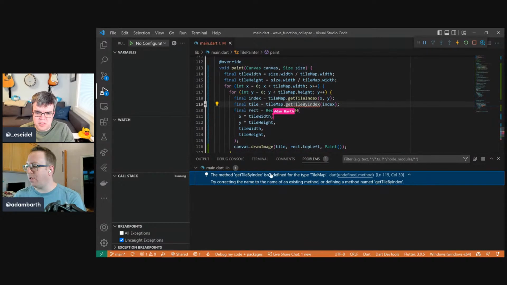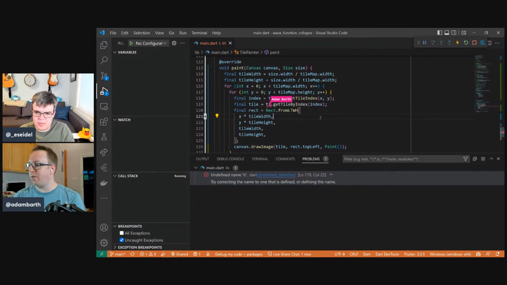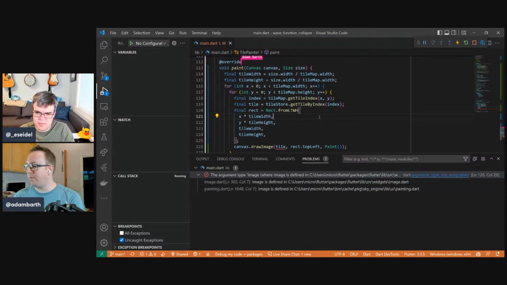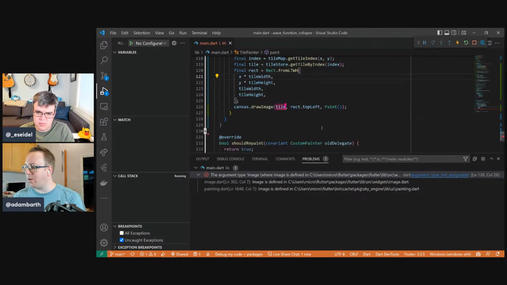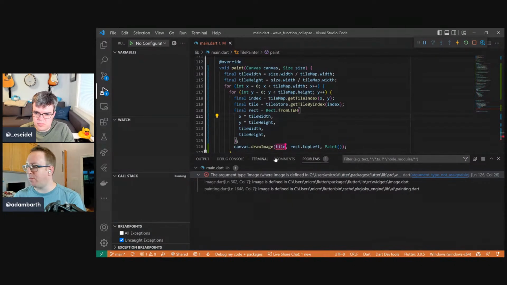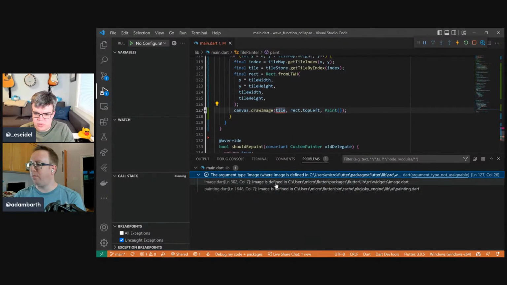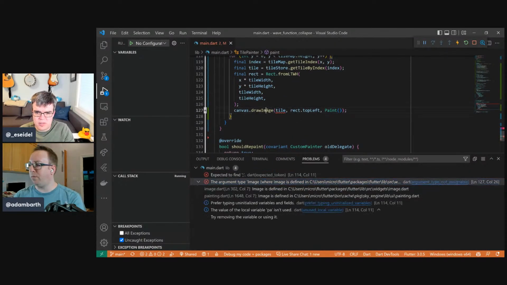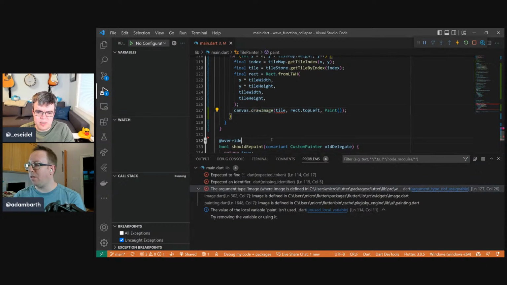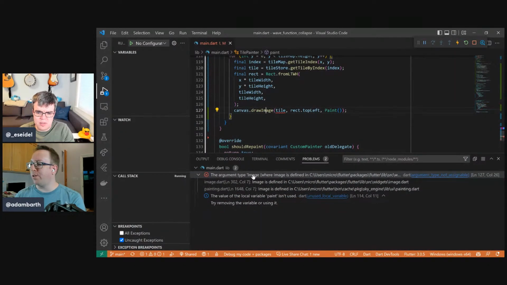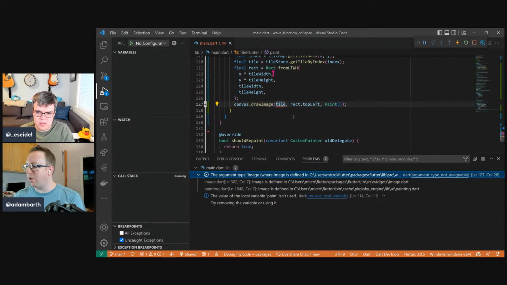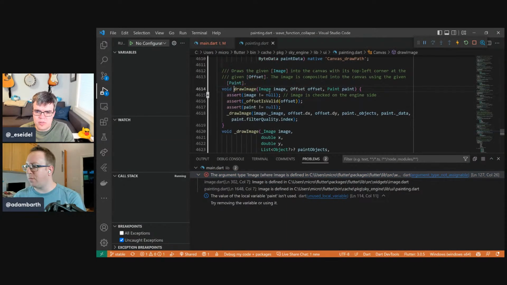Okay. Get tile by index. That's because it's the tile store. Draw image. It's mad. Oh, it's not mad for you? Argument type image. What? Draw image. What are you supposed to take? Oh, I think this is the difference between like UI image versus a widget image.